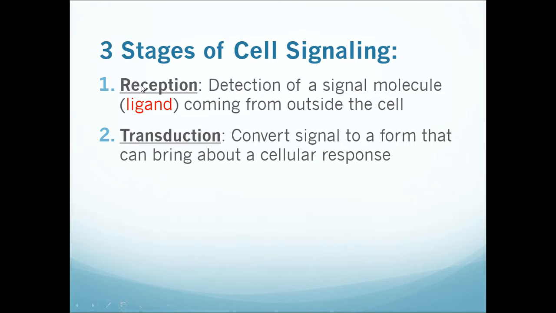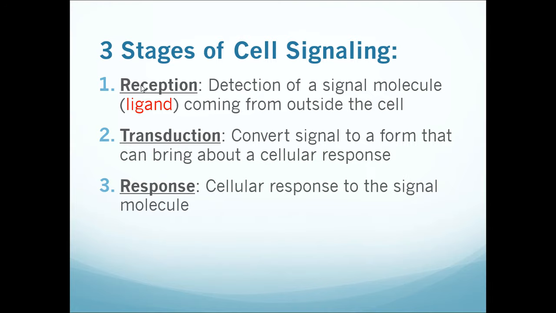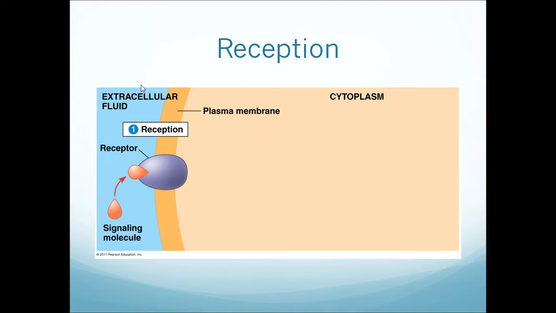I've received the information. And then I have to get up and I have to go towards the door, right? So I am now taking that information and I'm going to start actively using it. And then when I actually go and turn off the water, that would be the response. So this is what the cell does in response to the signal. This is the overall solution, if you will. I was told the water was still on. I had forgotten about it, so I got up and I went and turned off the water. That's my response. I turned off the water so I'm not wasting water.